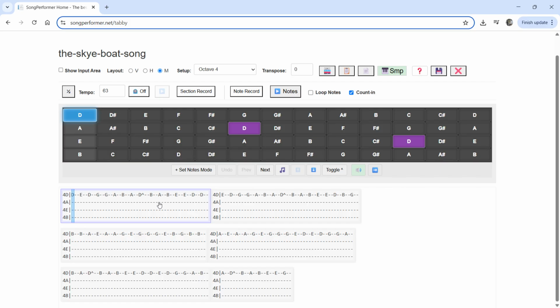Another question I had from somebody was about the caret symbol, which is used when we have more than one note, for example this D and this D. How do you know which one's which? So if I play through this, you can see that that's the high D. Okay, so that's just a little shorthand way of doing that. Okay, so that was good to have an example of that.